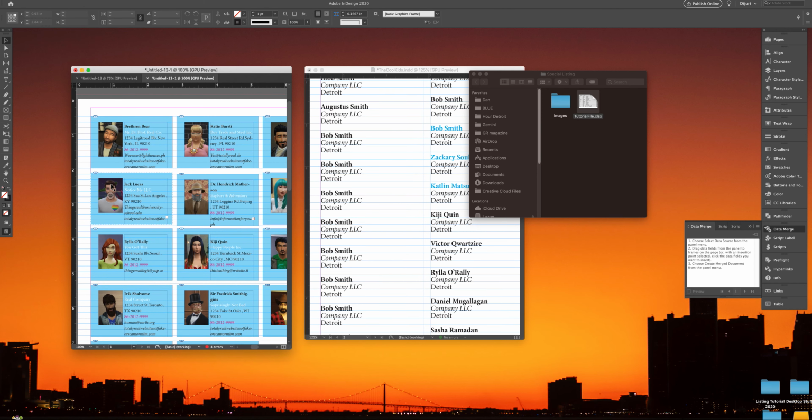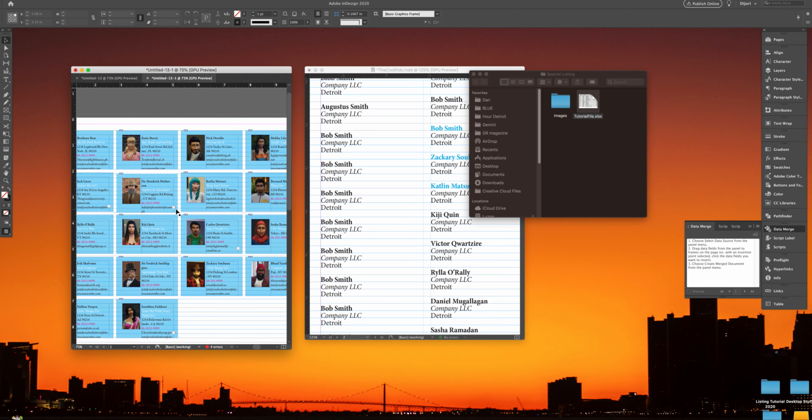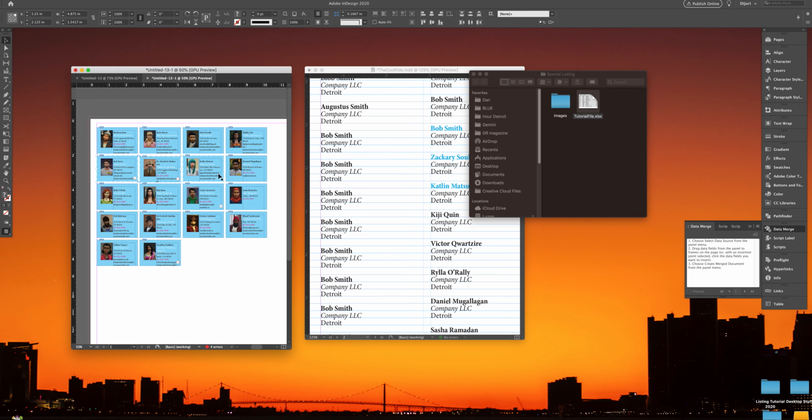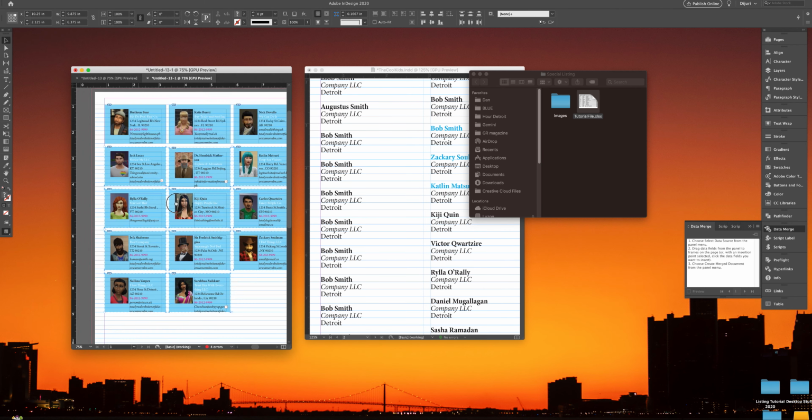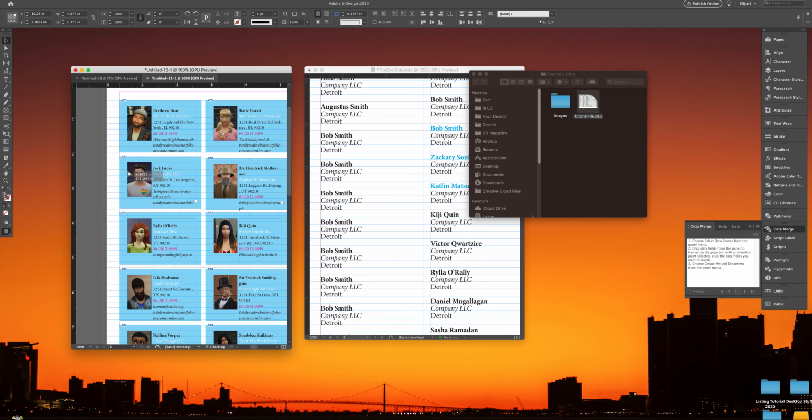So again, they look lined up. They do not. So I am going to go through, and I'm just going to slowly bring them down so that the top of this blue box matches.